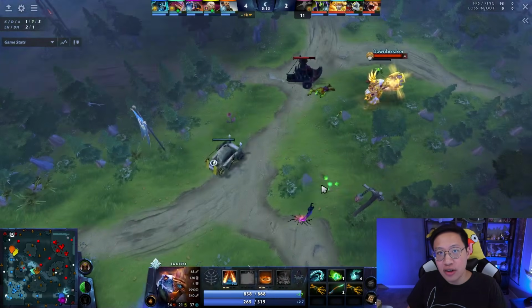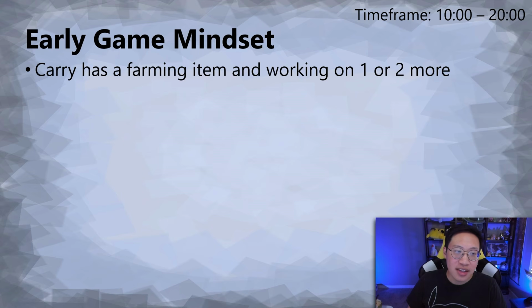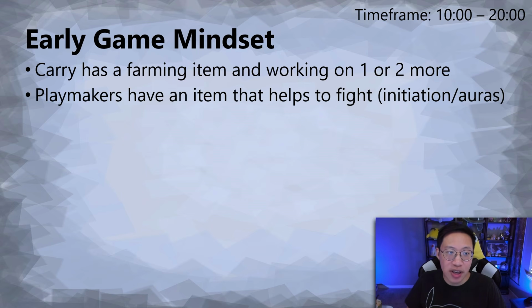After the laning stage, we enter the early game, which is about 10 to 20 minutes. This is characterized by the carry having a farming item or working on finishing that farming item, and they bought a farming item to farm. So they're going to go for another item or two before they really want to join in on a bunch of fights. That means we want to make space for them by going with the playmakers, who hopefully have finished an item to help with fights, such as a blink dagger for initiation or mech and pipe for aura, so that when we group up, we're all strong.